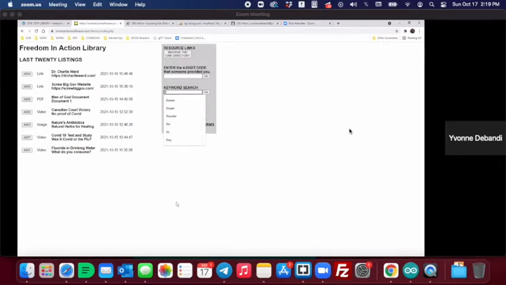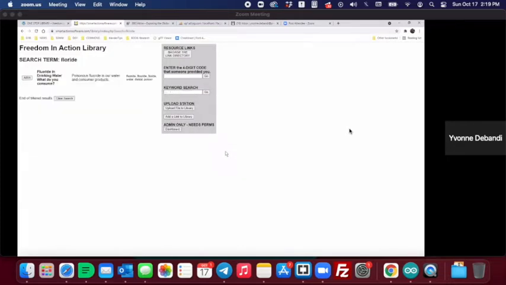Then let's go to fluoride. I'm going to spell fluoride wrong because I put it in the keywords. So if you spell it wrong, it still brings something up, and it brings up the search listing. I only have one that has fluoride in it, but you can see here that I did put in the keywords. Nice. Is there a PHP function that does that too, for words that are misspelled?